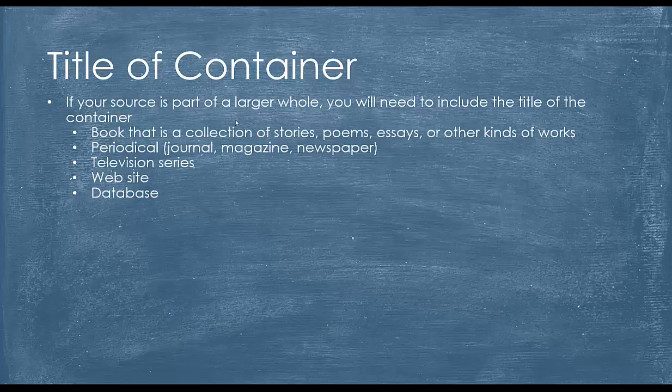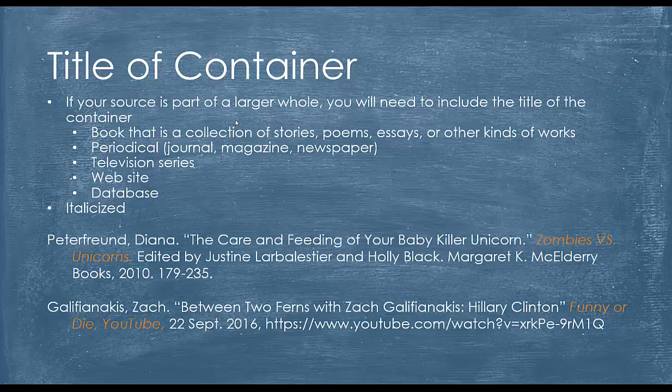If your source is part of a larger whole, you will need to include the title of the container. So examples would be a book that is a collection of stories, poems, essays, or other kinds of work. A periodical, so like a journal, magazine, or newspaper. A television series, a website, or a database. The title of the container would be italicized.